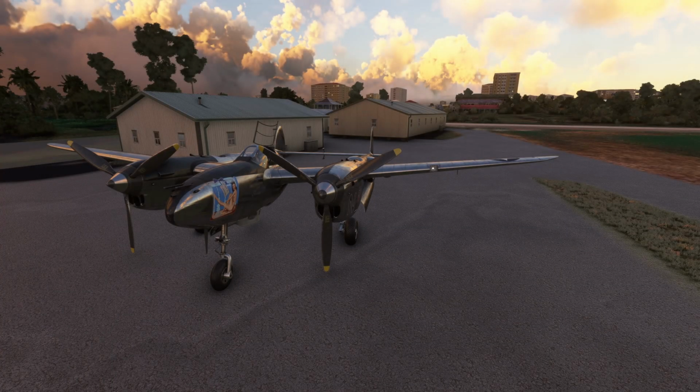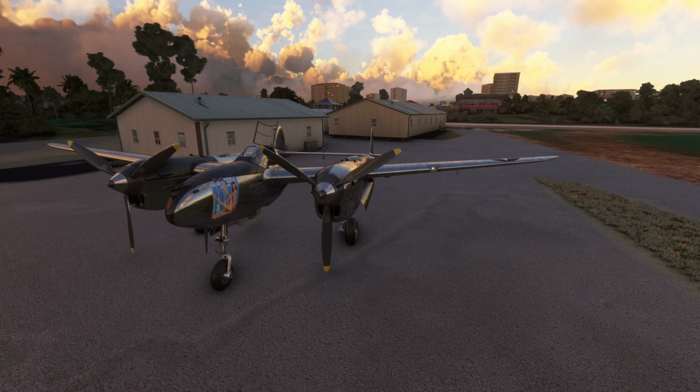Hello everybody and welcome back to another episode of Microsoft Flight Simulator, and in today's episode we are checking out the latest update from FlyingIron's P-38 Lightning. This update was massive and brings a ton of very welcome changes to the aircraft, and today we're going to fly it and check it out now.